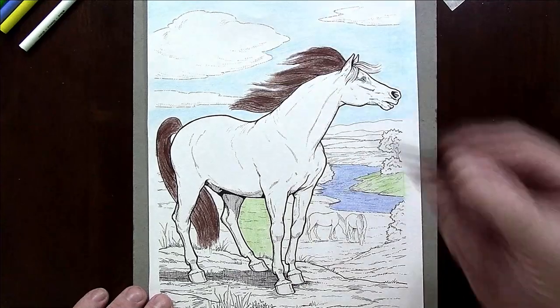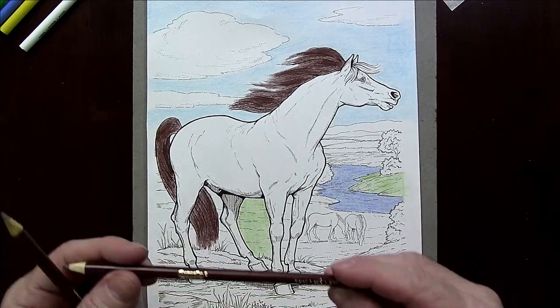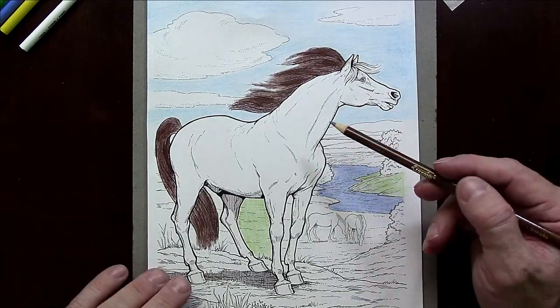Not perfect, but that's okay. All right. Let's see what we have here. So this was brown. And now we're gonna first hit it with a light brown.